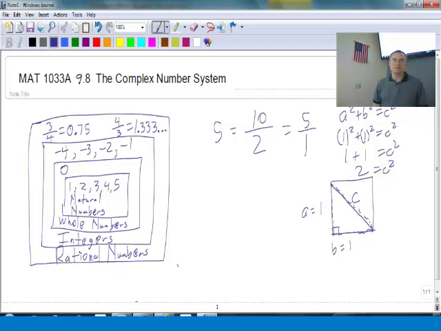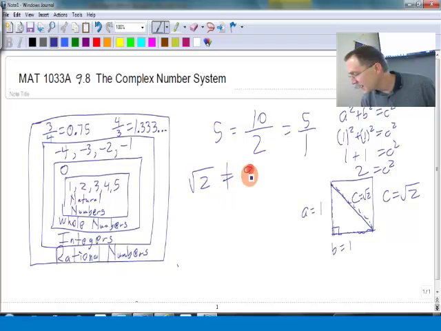Not a real nice number, not a rational number. You can square the square root of 2, and when you square the square root of 2, you get 2. So it is the square root of 2. Now I can't, well, I could, but don't want to take the time to do it, prove that the square root of 2 cannot be written as an integer divided by an integer. It turns out that it can't.